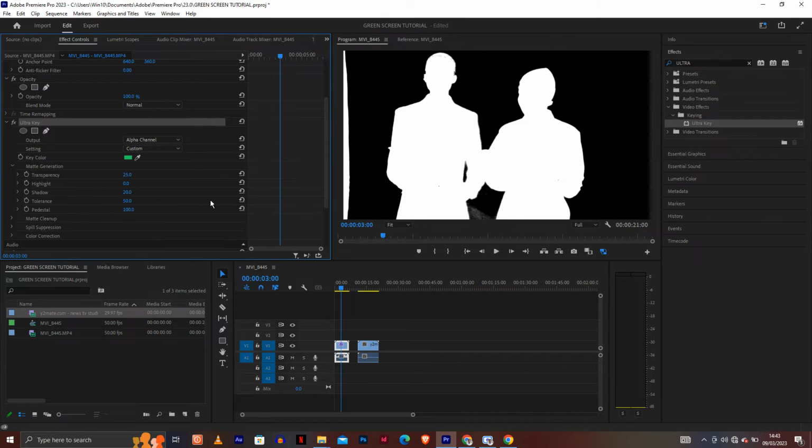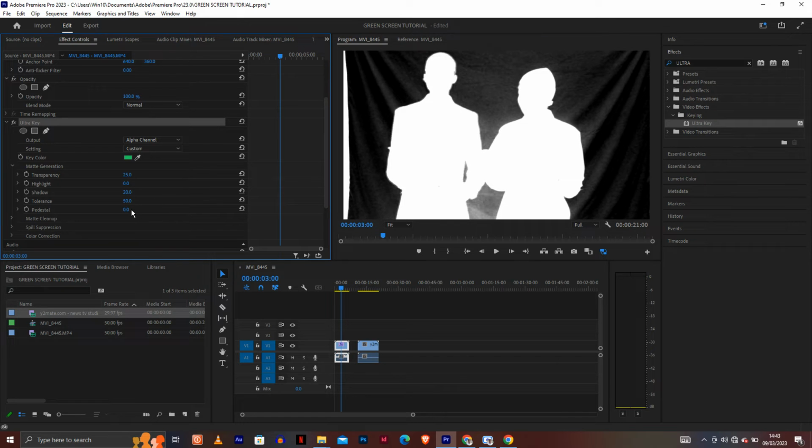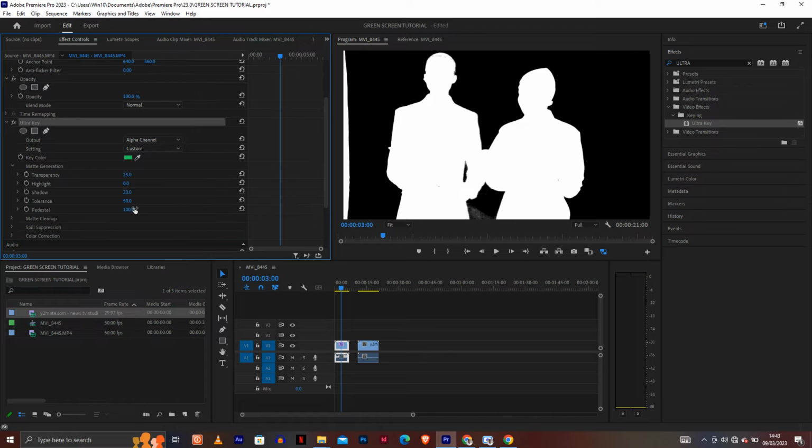Also, Pedestal helps clean the light in between those subjects. You can check around between the subjects, that is the news anchors, there is some light in between here. Just check the light, it's fading off when I increase it to 100, and if I reduce it, it's coming back and we can see the green screen right behind. So make sure it's somewhere that it can't be easily seen. Let's go down to Matte Cleanup so we can play around.